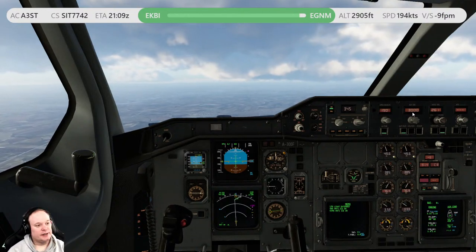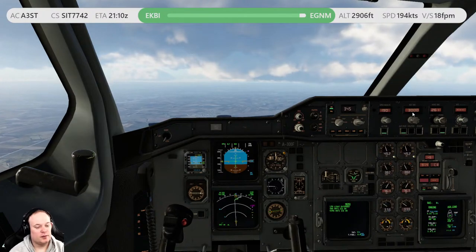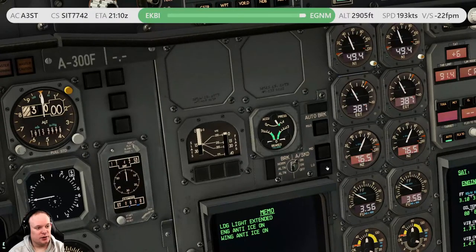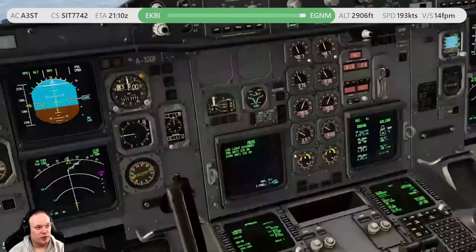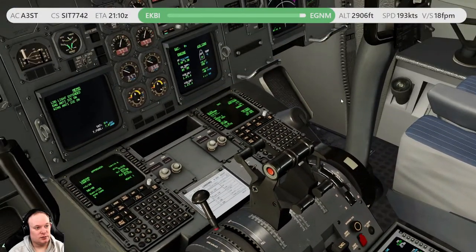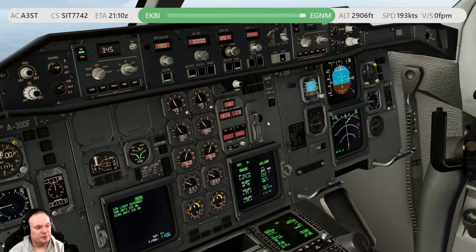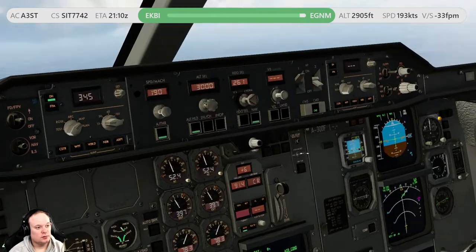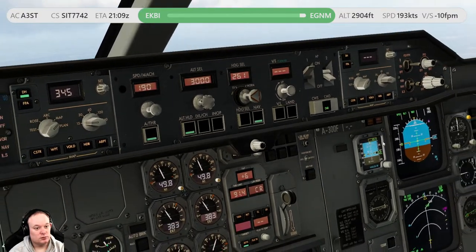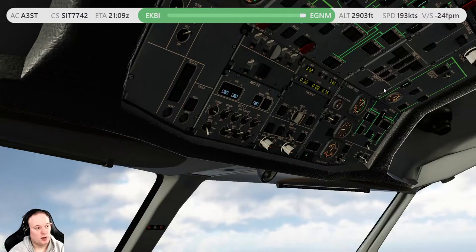Okie dokie. We'll just go through final setup here. Auto brake to low. For whatever reason it won't click yet. Spoilers already armed. Auto throttles are doing what they've got to do. All lights are good.